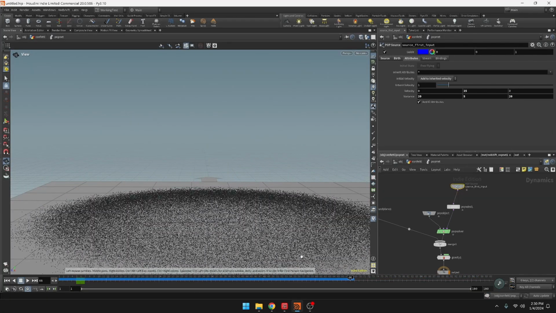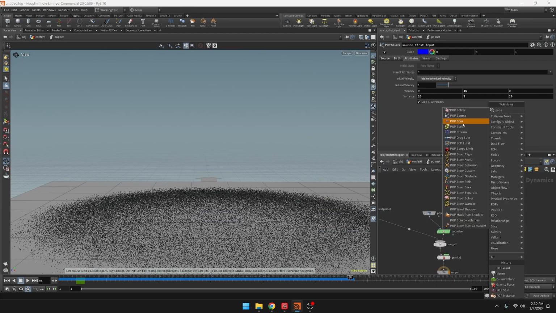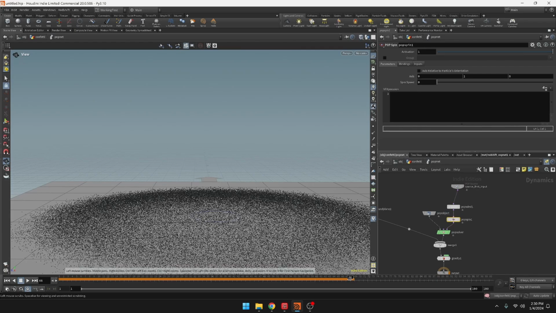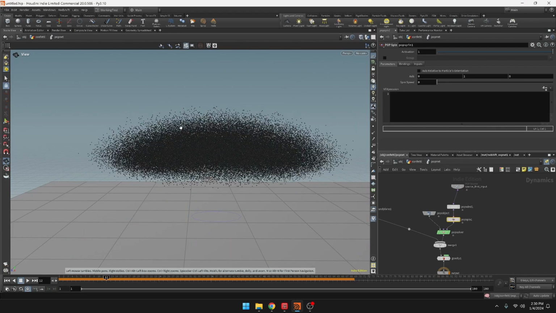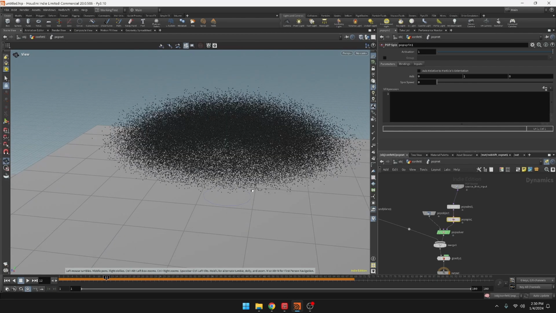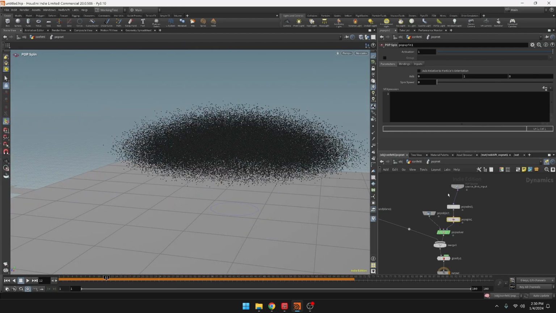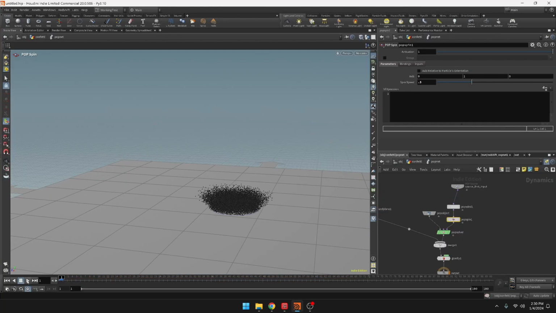And if we wanted to, we can actually add something like a pop spin. You can see the radius at which it is working on. It's going to be the Y. And right now the spin speed is at 0, but let's put 0.3.